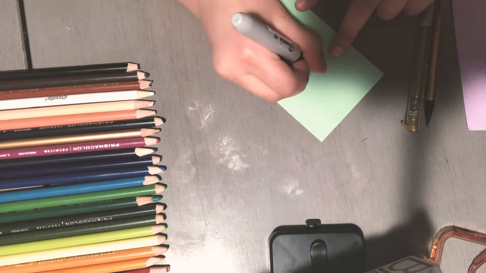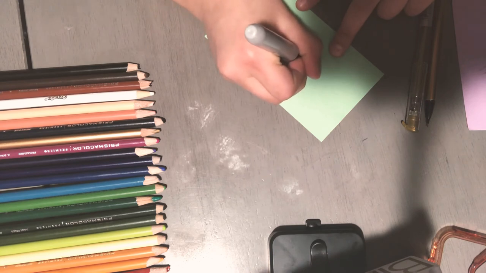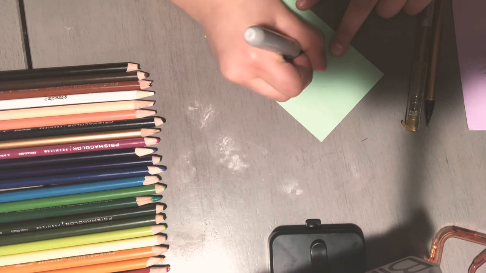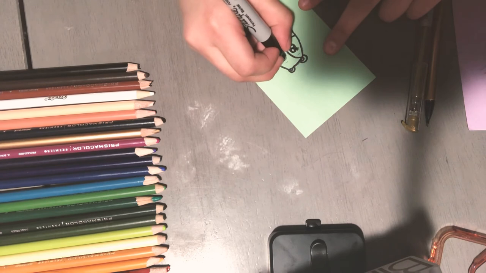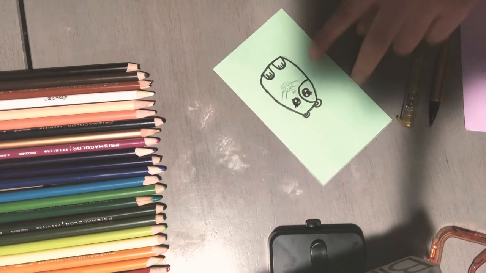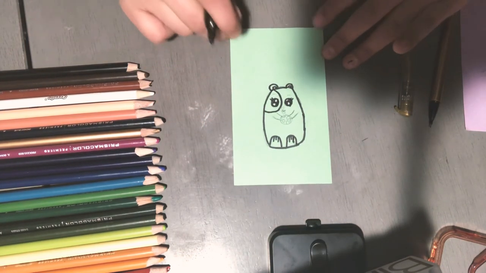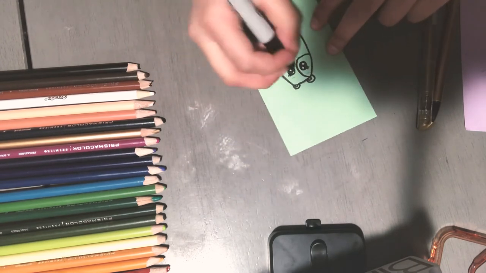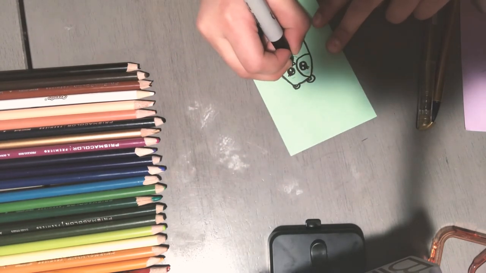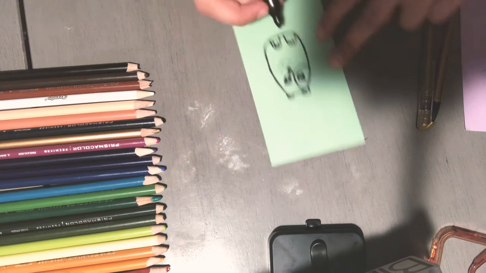Now I'm going to start working on the inner details. I'm going to add those three little dash marks again, I'm going over those because they don't really come out as well as I thought they would. Then I'm going to make the little circle around its eye. Just like I was saying with that eight, just draw an eight again and just shade around that eight.